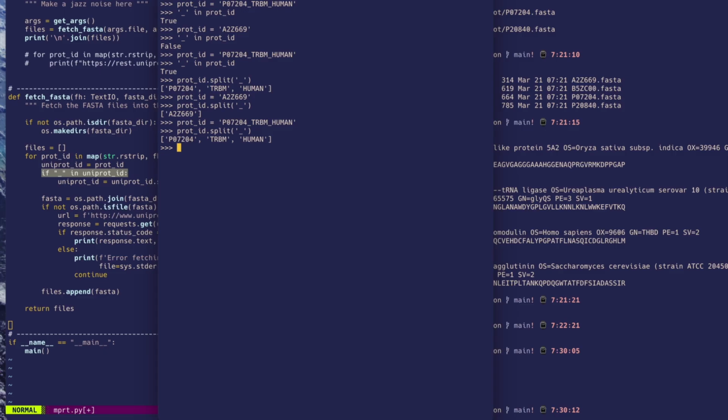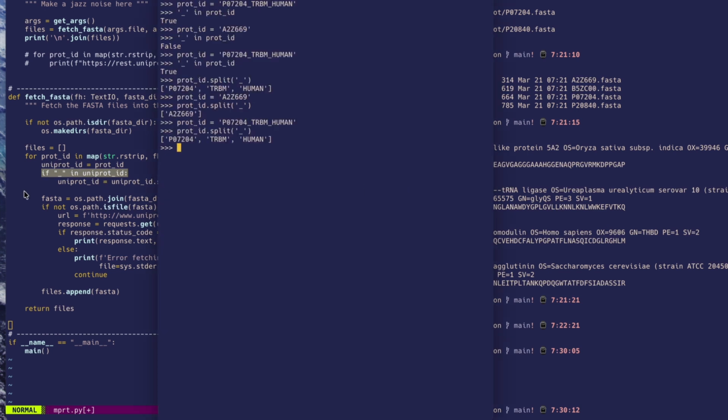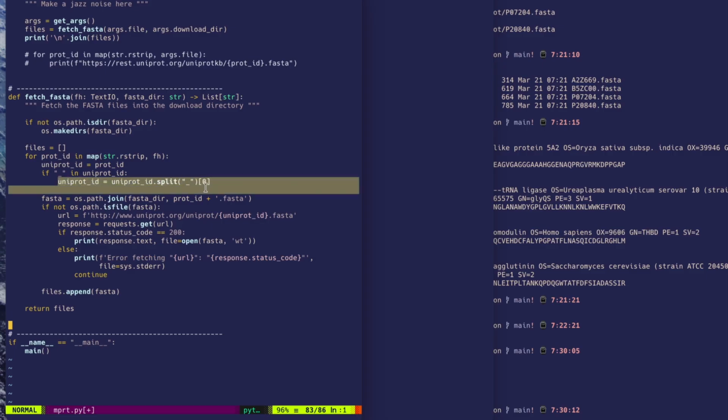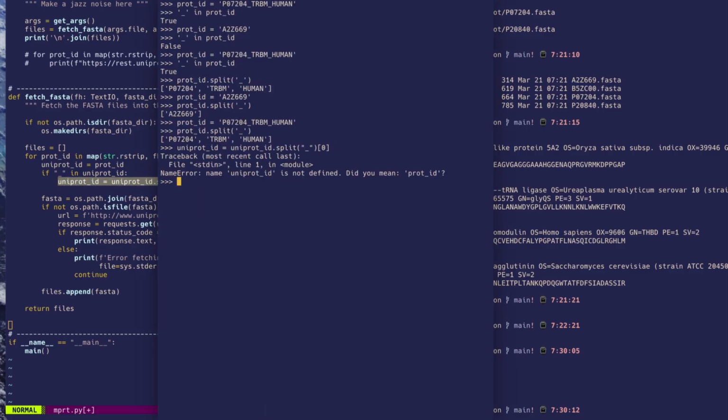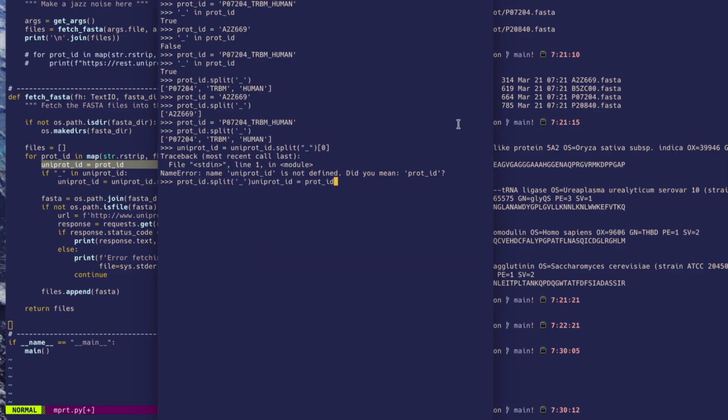And if I say split, then you see here it has split now this string into 3 strings, where every place where there's an underscore, it broke it apart. And I just want the first one. And technically I don't need to run this if underscore, this test for the underscore, because if I run this here, let's just say uniprot ID is equal to that, and I'll prove to you that uniprot ID is not fine. Sorry, let's see. I first copy protein ID to uniprot ID. Let's try that again. And then I run this line, and I say, what is uniprot ID? It is just the first part of this identifier.